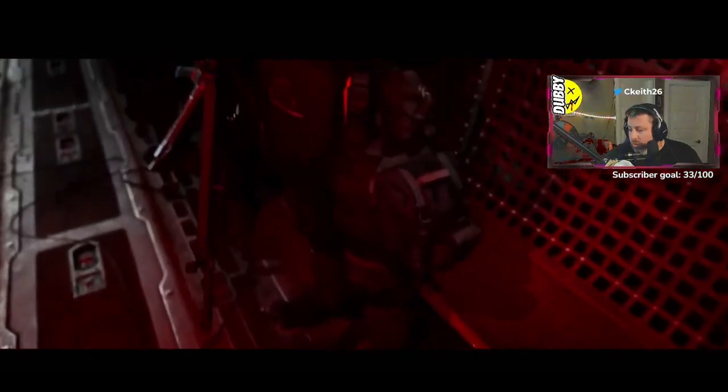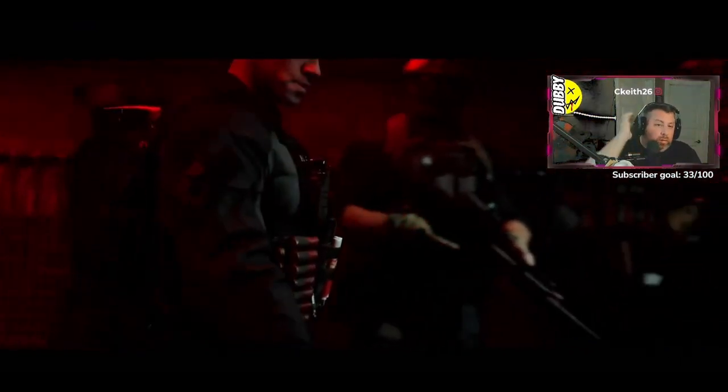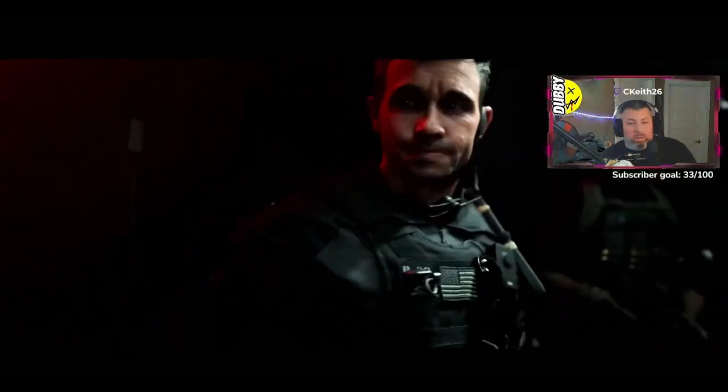Your facility and secure the chemical weapons cache. Your commander on this op is Philip Graves, call sign Shadow 01. If you want to get shit done, he's the man you want in charge. So Philip Graves, which is AKA CK26. Thank you, General. Let's go.